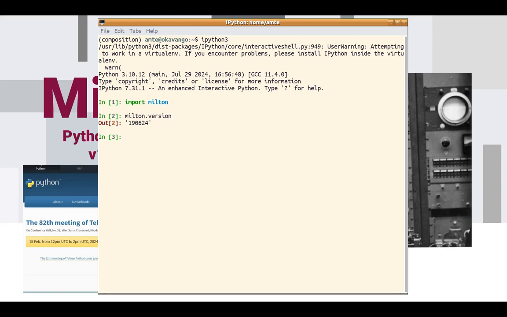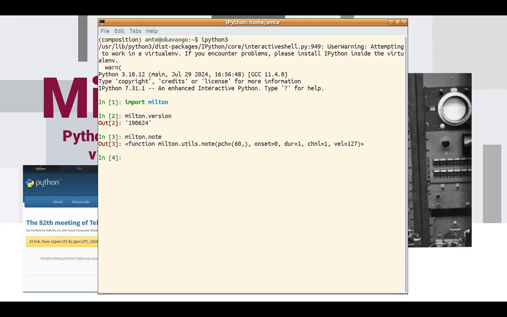The dot operator in Python is used to access functions, variables, and classes defined within a package's modules, which in Python terminology are individual source files that constitute a whole package. For instance, to access the note function, which is defined in Milton and is responsible for generating MIDI note and chord data, we would follow the above pattern for accessing package objects using the dot operator. The result is a function object from the Milton package, which is not executed yet.